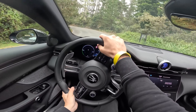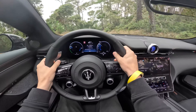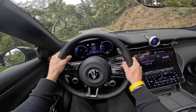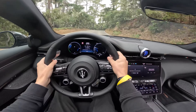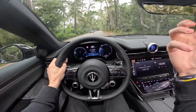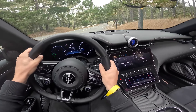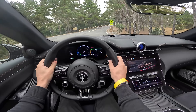Acceleration is much more relaxed in GT mode — it comes on smoother and takes more throttle to get going, but it's really comfortable and natural in here, and it's spacious in the interior as well. Being able to be in an open-top car with an EV is such an interesting experience. You hear wind noise and the outside environment more than you would in an ICE car, since normally with a convertible you'd drop the top to hear the engine note. It's a unique experience, and I'm really impressed.